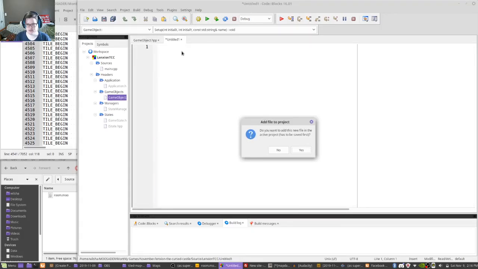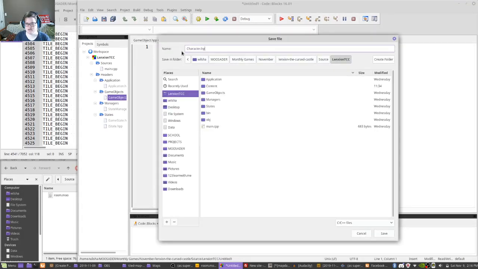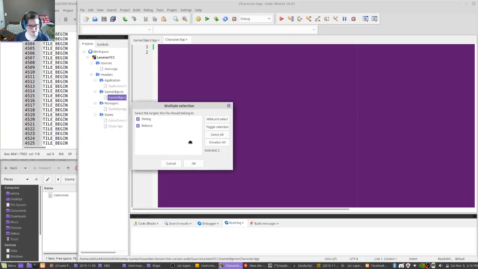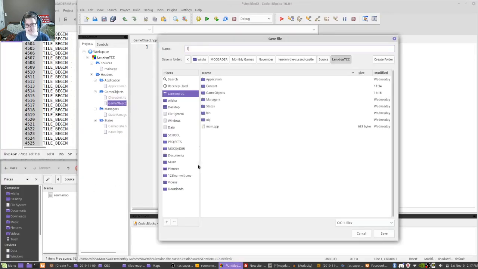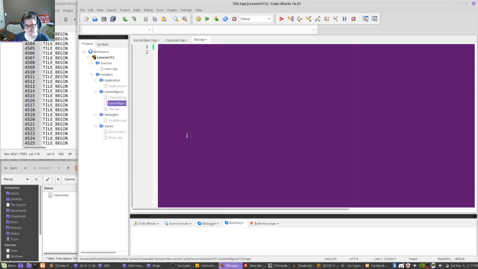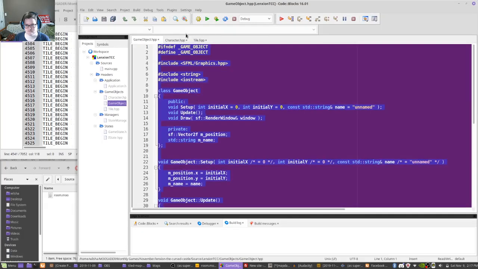We'll go ahead and make a character object, and we'll make that tile object. So I'm just going to move some stuff over to kind of get everything ready.